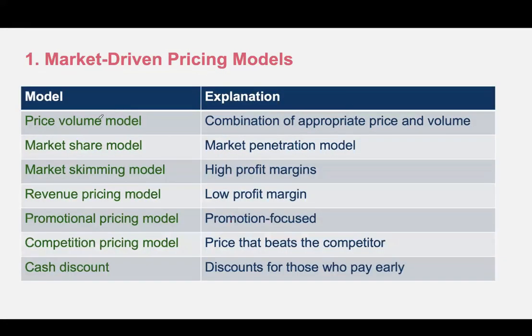Now I want to give you one example of the price volume model. For example, if you want to buy a laptop or a computer, you have a number of options. If you buy a laptop from Walmart or Best Buy, of course, your options are reduced, which means you don't have many choices. You can only buy what is available there in the store. For example, if there's a laptop that has an i3 processor, then you don't have a choice. You cannot upgrade it to an i5 or i7 or i9 processor.